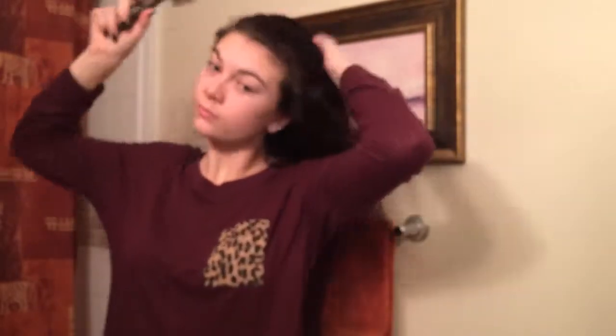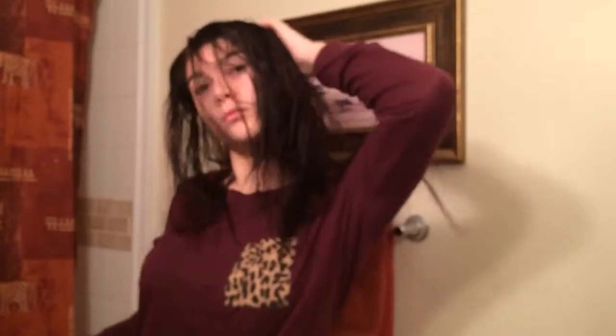So then I take a brush and I slightly brush out my hair and I do part it. My hair is really, really easy — it's pretty much pin-straight and it doesn't tangle that easily. I just part my hair and that's really all that it takes, because my hair is so simple.